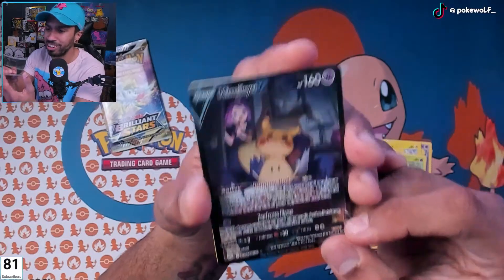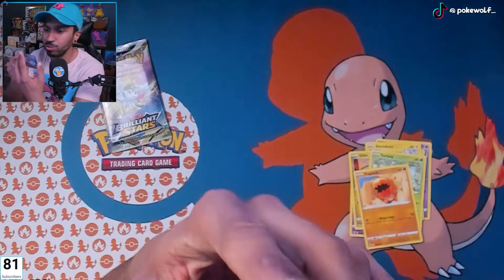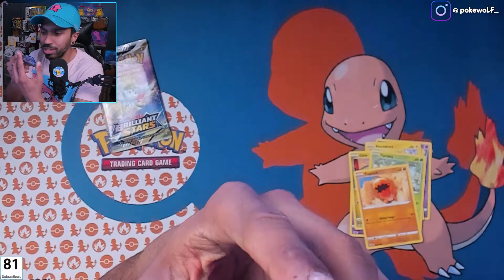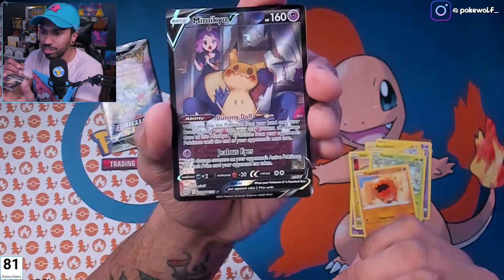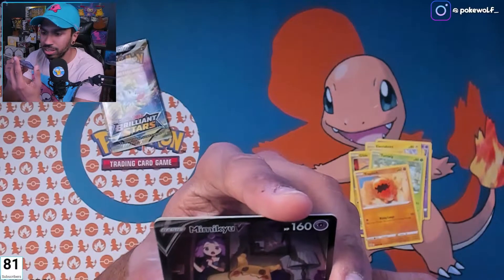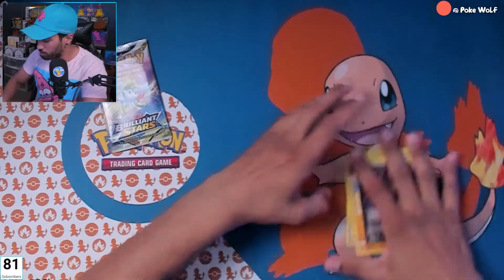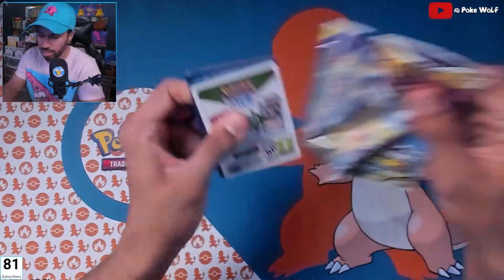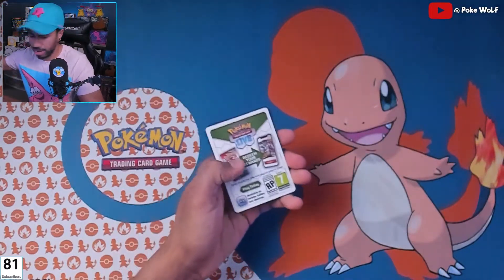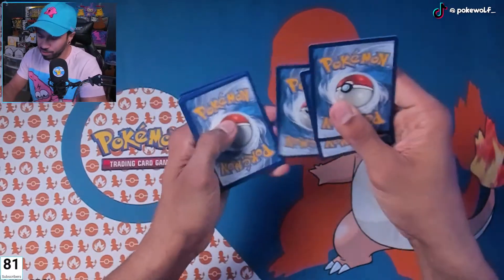And Empoleon — already got a bunch of those, but dope trainer gallery card fire! Mimic-you V — what did she walk in on? She's like 'oh no, what are you — oh, is he watching a horror movie?' There's a shadow of something on the TV on the wall — can't tell what it is, but Mimic-you is out here watching horror movies, and she's like 'let's find out.' Another trainer gallery — I'm hyped we pulled that one.